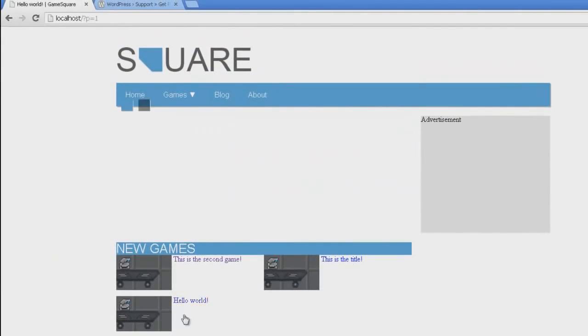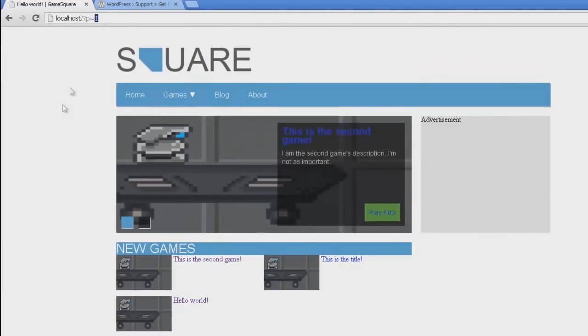Refresh, and there we go. So now when we click on this, it'll take us to, say, post 1, post 33, post 29. Notice these are in order from the oldest up to the newest. So the newest is on top. And that's a cool thing. Now this may not be the prettiest yet, but we're getting there.